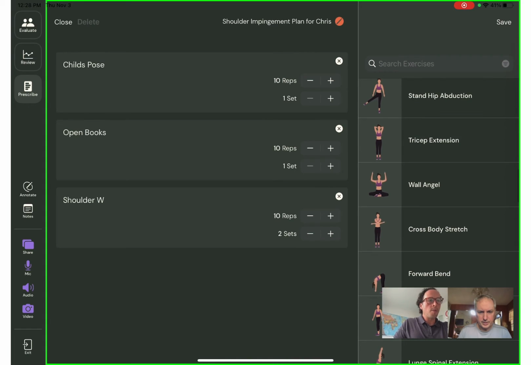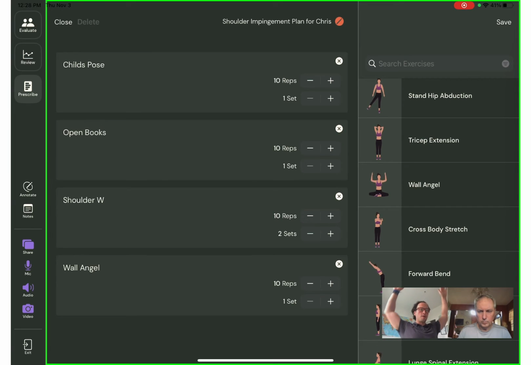And then we're probably not ready for tricep extension, but for wall angels, what I'll have you do is you can get against the wall and you can start using your arms above the wall and using the wall to assist your arms up into that range. Now again, if you start to have that pain, that's where I want you to go up to and stop. If it continues to get better as you move, I want you to continue. If it starts to get worse, I want you to hold on this exercise and not continue.